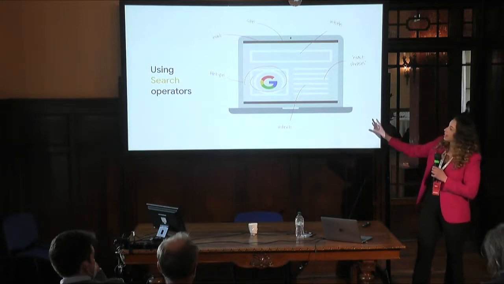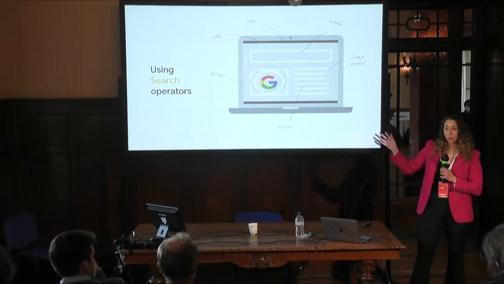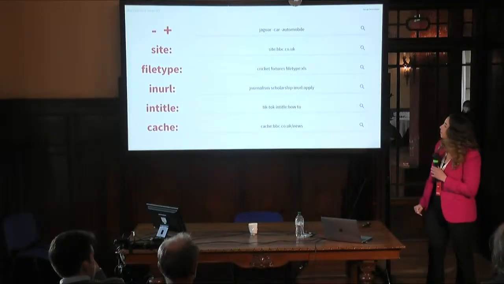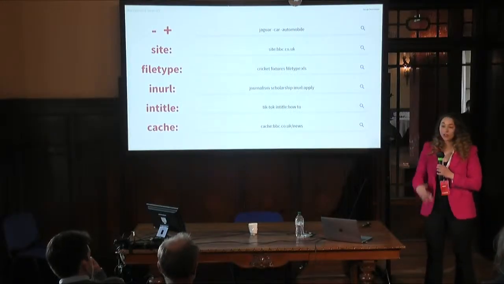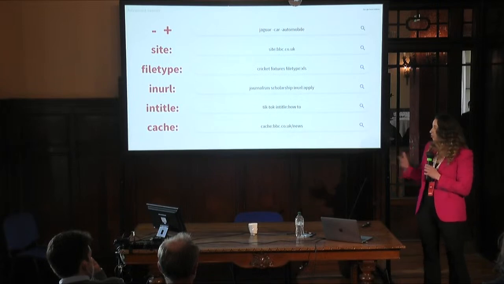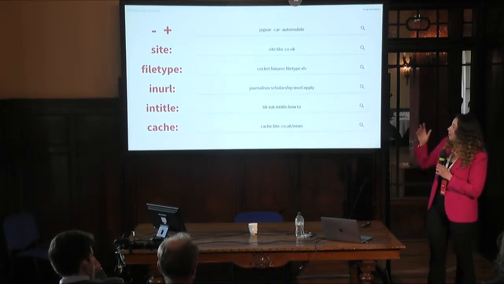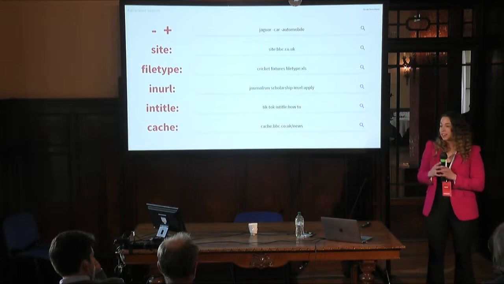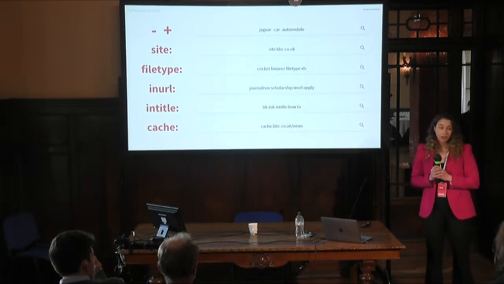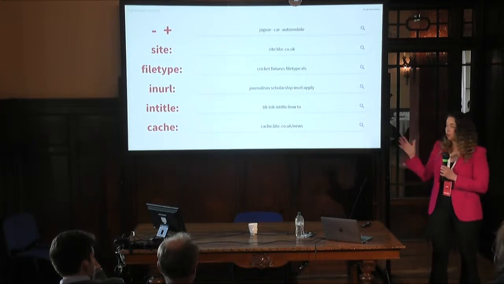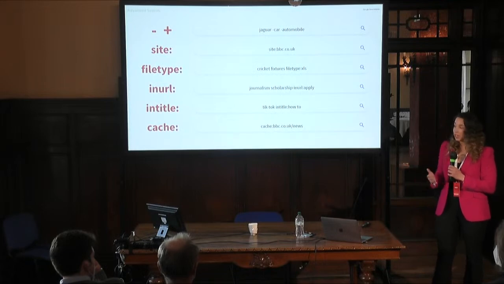And the first thing is to start using search operators, okay? Search operators are essentially keywords that you're going to put into your Google search bar in order to narrow down your search. So I've given you some here. We've got my top 6. Now there are lots of different search operators, search refinements that you can use. I'm just going to talk you through these and then it's up to you to go off and start exploring them yourselves. But these are worth memorizing off by heart, especially in a working newsroom.